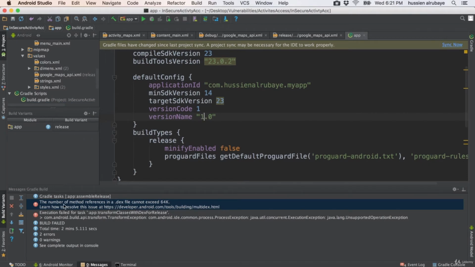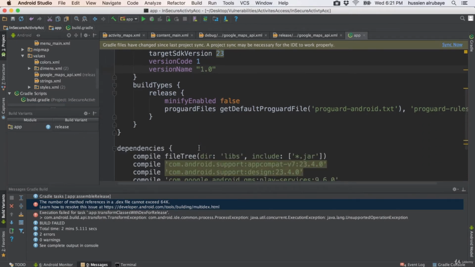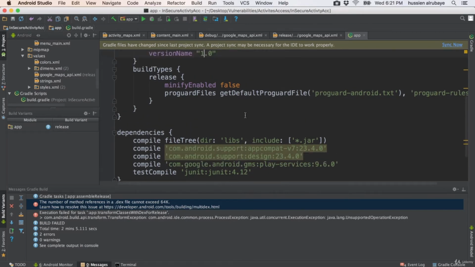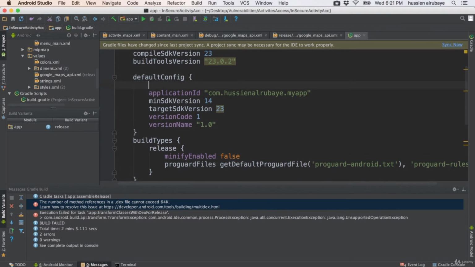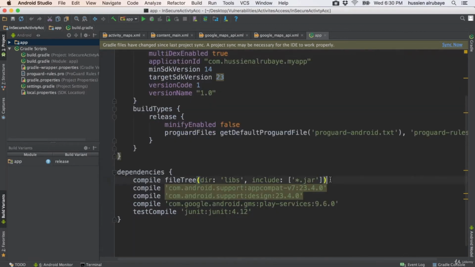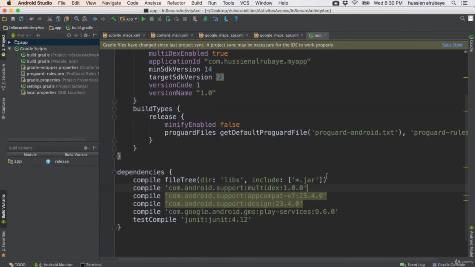Maybe you will see this problem when you upload the application. This is because I'm using Google services, and I need to add a lot of code. That means I have more than 1000 lines of code. So if you have more than 1000 lines of code, you have to add this line in configuration, and also go down and add this line here. Because you are using Google Play services and many tools in your project, your code will be more than 1100 lines. If your code is more than 1100 lines, Android Studio will not support it by default. So you have to add this line and this line also, so Android can support it.